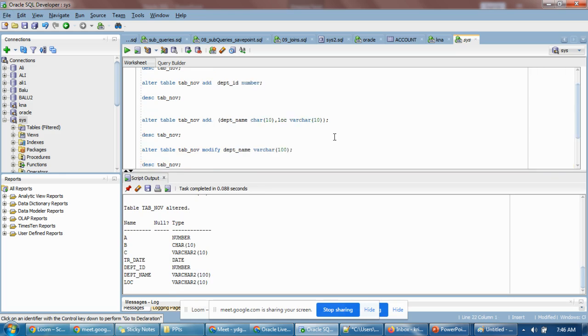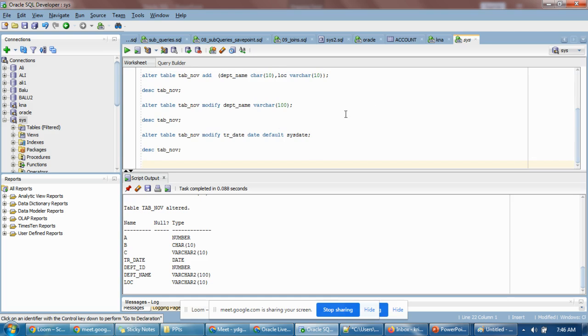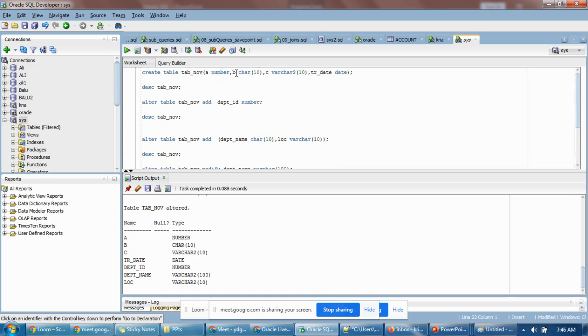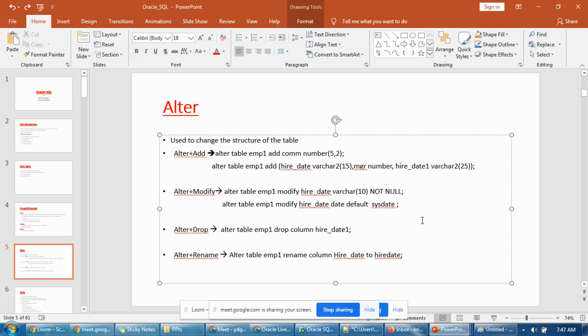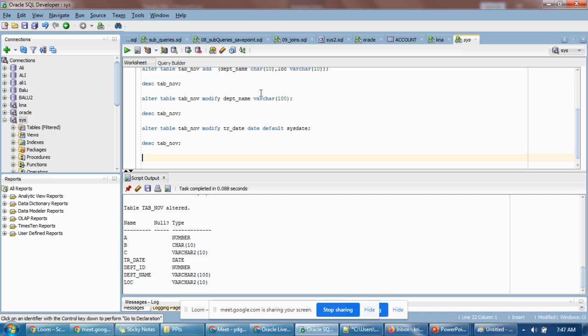You can specify your default values while creating the table also. Here if you specify the default, that will allow. If I give the default value as 1001, that will allow. If you are not giving a value for the column, by default it will take 1001. If you want to add that after creating the table, you have to go with ALTER with MODIFY.